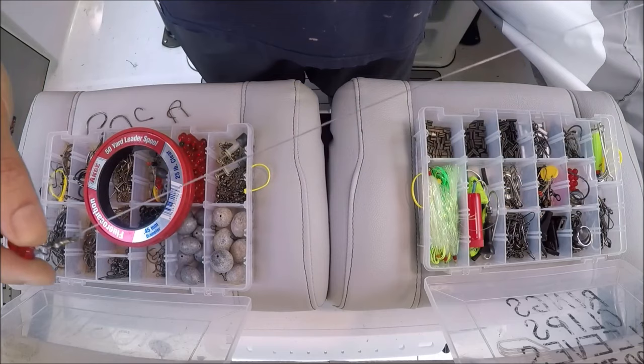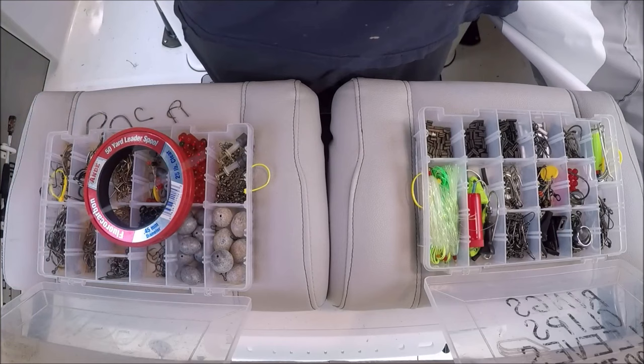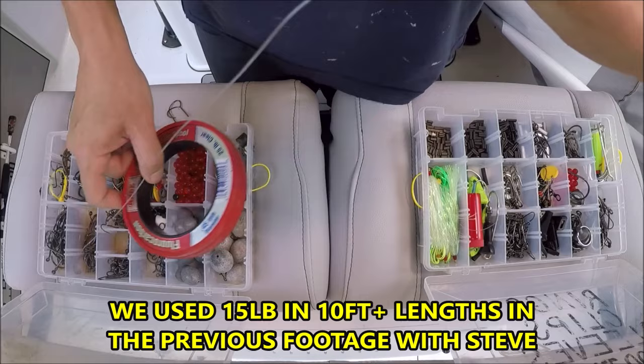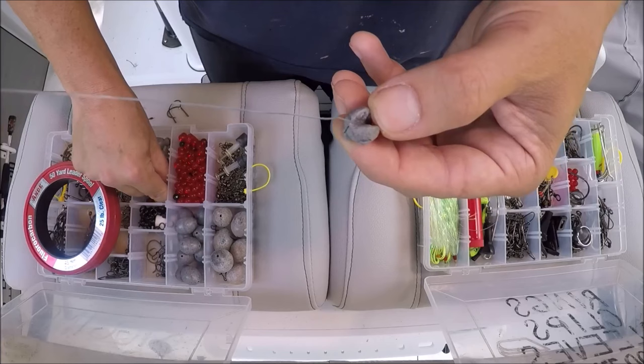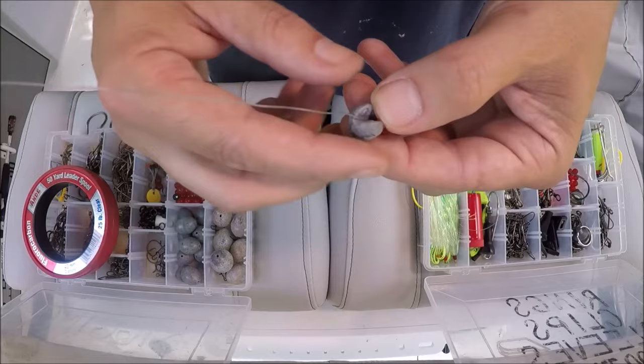Now we're using 25 pound fluoro today. You can see it's kind of thick. It's higher than what we need. I would prefer 12, 14 pound maybe, but we ran out, so we're using this 25 today. Weight wise, with down lines, we gotta add some weight, right? We're moving, chasing these schools. I'll start by adding split shots. We don't need a slipping weight in this system here, so I'll start adding a few. We ended up with 4 today because we were moving around quicker than normal.